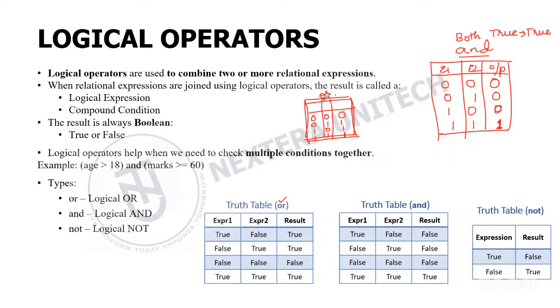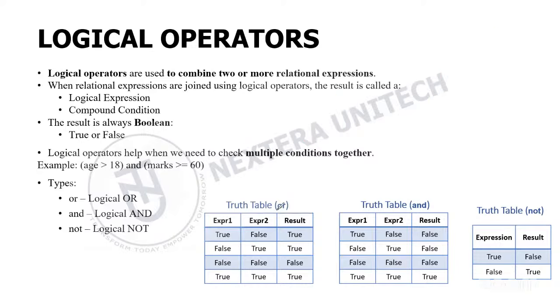So this way you can remember them, and you can consider it like a multiplication basically to remember it. So 0 into 0 will give 0, 0 into 1 is 0, 1 into 0 is 0, and 1 into 1 is 1. In this way you can remember that in OR, at least one expression should be true, then the output will be true. And in AND, both should be true, then you will get a true value in the output.